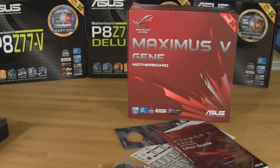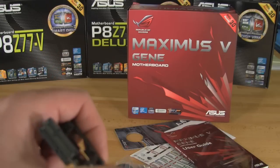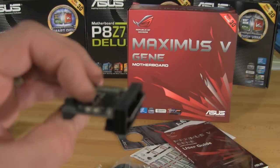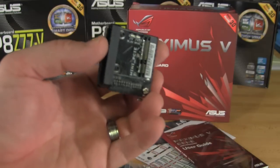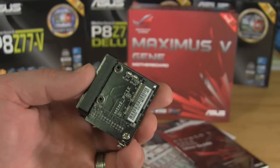The last thing we want to talk about is that Micro PCIe combo card that we showed you on the box. This is probably one of the coolest things we've ever seen included with a motherboard. It's not on the board, so you don't have to use it if you don't want to. It plugs directly into the motherboard — we'll show you where when we cover the board. You have two slots: on one side a mini PCIe socket, great for throwing in a wireless controller. As long as it fits the mini PCIe form factor.